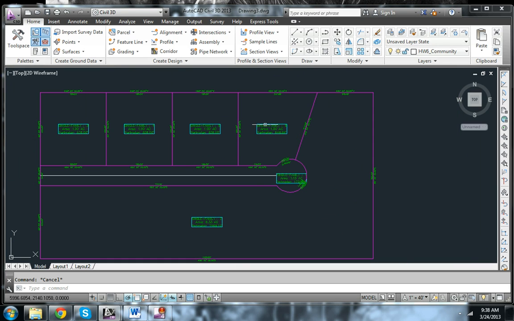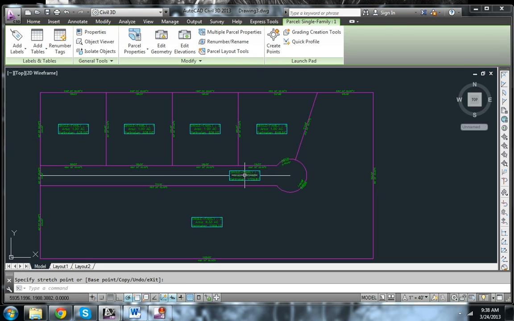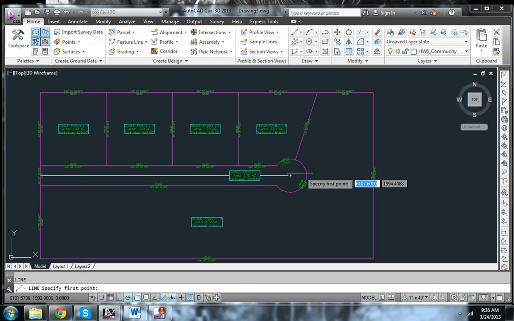So that's cool. So now we're going to do it a different way. I'm going to move this label over. So the next thing I ask you to do is make this corner a lot. So I ask you to come straight down with this sucker. Okay, I'm going to trim it, if I can spell. Right, and now I'm going to make this an entire parcel.